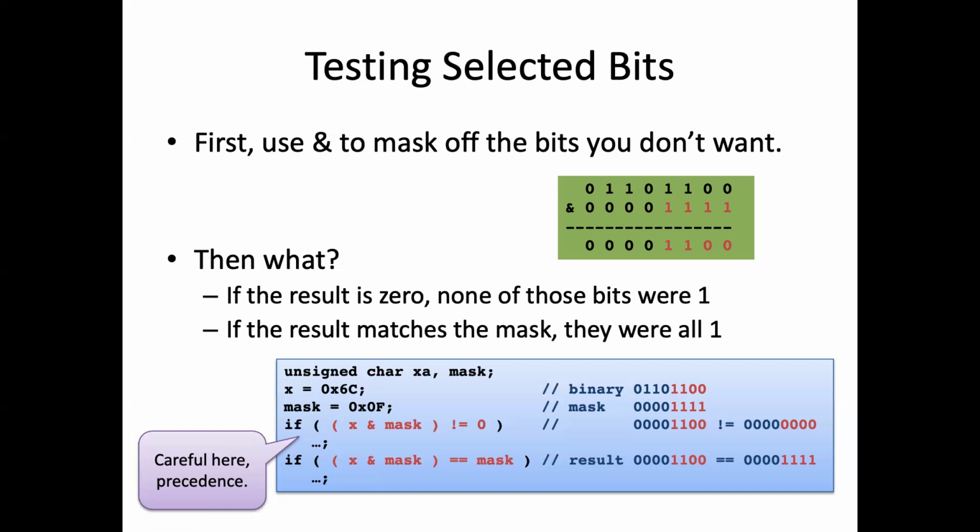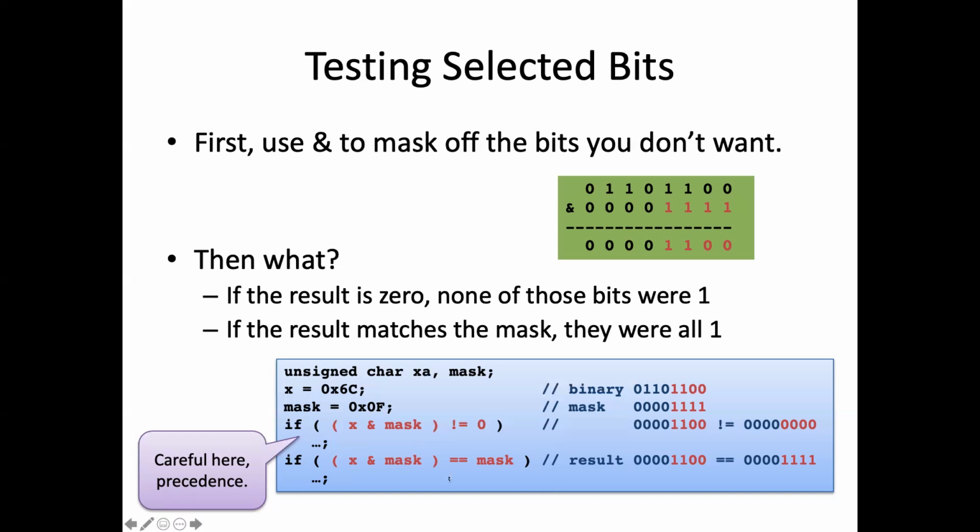And that's what I'm showing down here at the bottom. Let's say you've got this number, I just made it up, 0, 1, 1, 0, 1, 1, 0, 0. And you want to know if any of the low order 4 bits are on. You can AND with a mask that just keeps those 4 low order bits. And then if the result is 0, none of them were on. If the result is non-zero, at least one of them must have been on. And that's what I'm testing right here. I take some number X, who knows where you got it, I AND it with a mask to throw away everything except the bottom 4. And then if it's non-zero, at least one of those bottom 4 bits must have been on. If you want to check them all, instead of comparing against 0, you just have to compare against the mask itself.